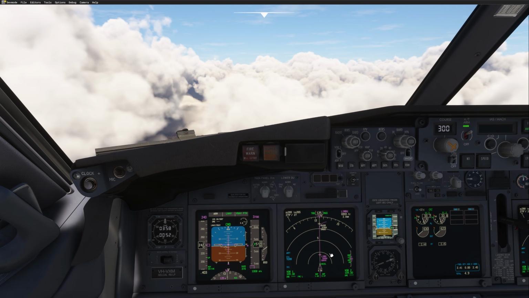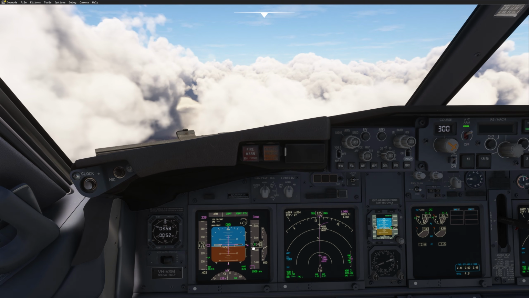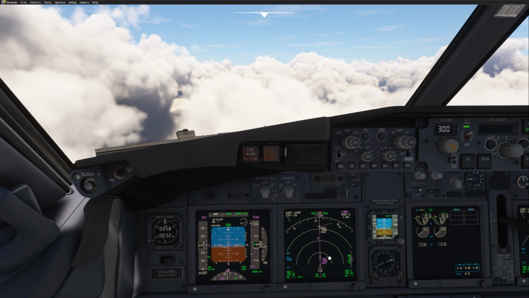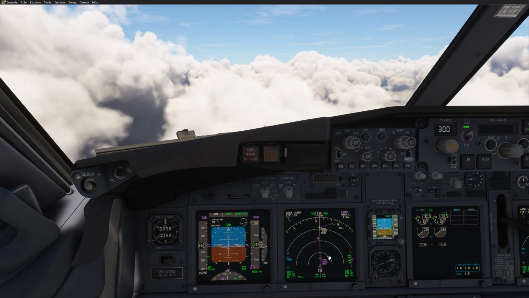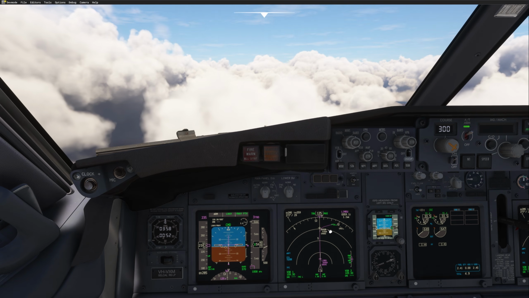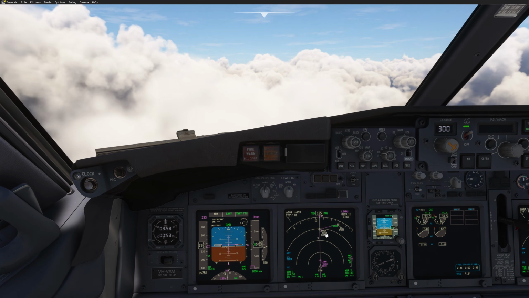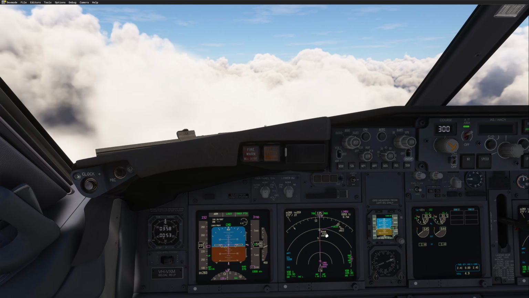At Limbrou. So you see she's doing it. She will even reduce the rate of descent to make sure she complies with that restriction. And after that, she will continue the descent in order to pass Bavor at or above 3,700 feet. And we will start to reduce the speed as well.